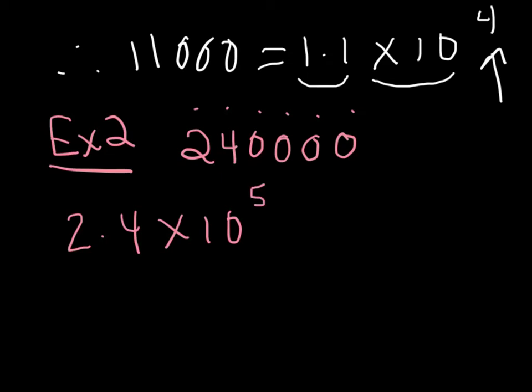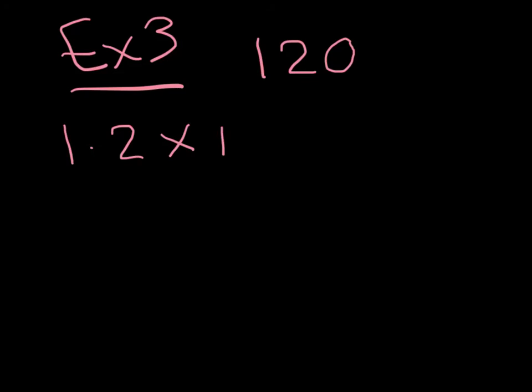One last example, just overkill it. Example 3, let's say 120. We'll take a smaller number. And again, why would you write that in scientific notation? No good reason that I can think of, but you might. The point is that the rules still stay the same. One number before, one number after, times 10, total number of digits subtract 1.